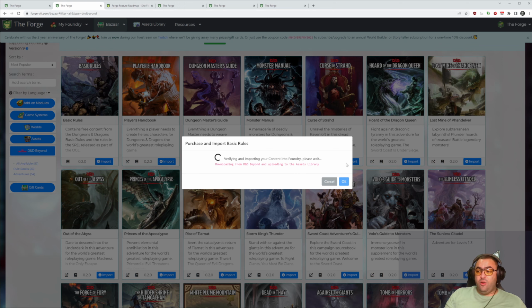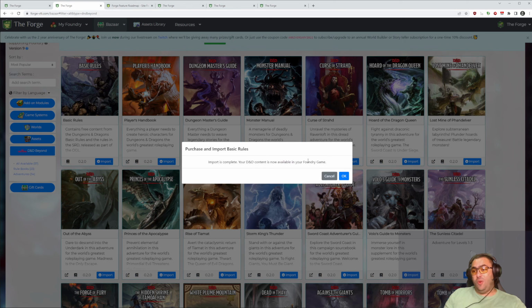It's not going to take hours of importing your content, and it's not going to just import quite anything. It's a very specific book that you're importing from D&D Beyond. I believe Mr. Primate also has book imports, though they work differently, and I think it's a little bit more complicated to use than the way it's set up, because I believe you have to run it on your own computer and do things like that.